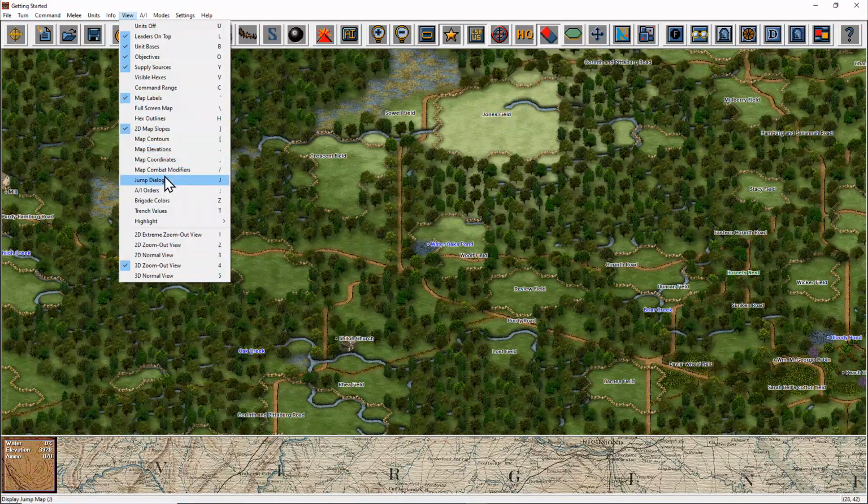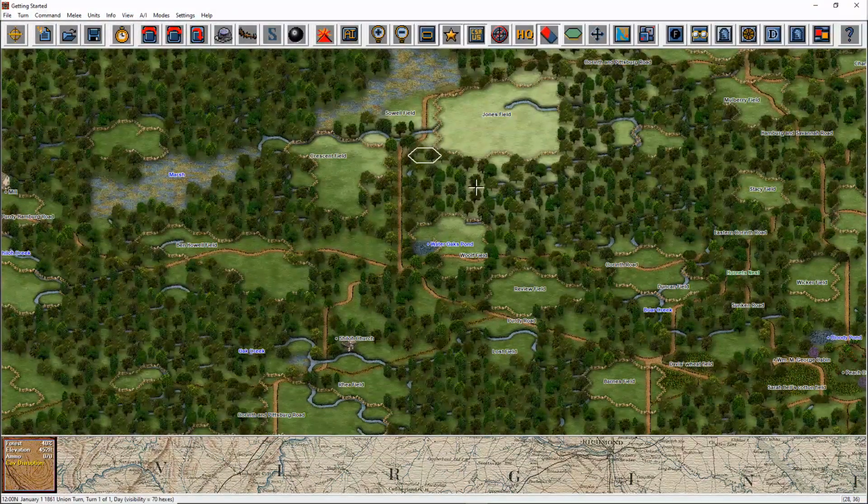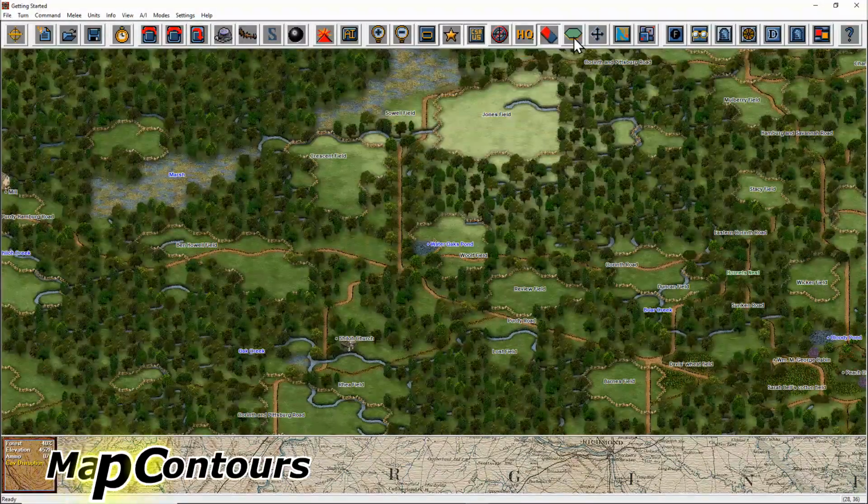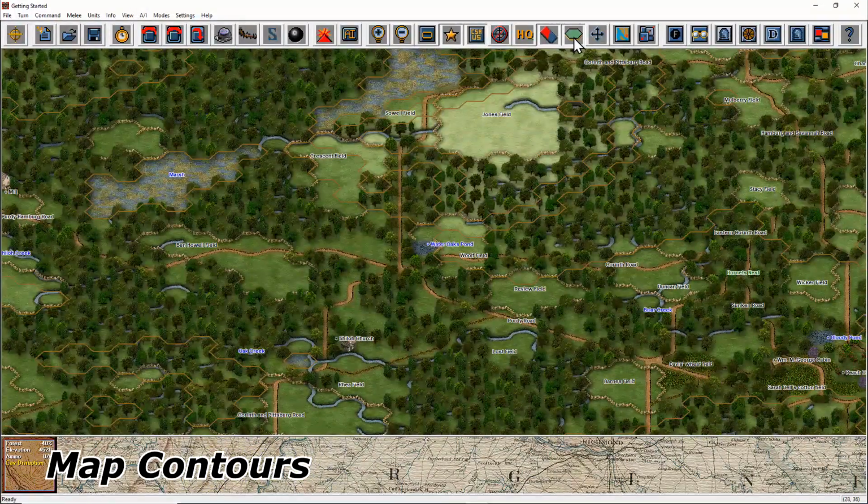Looking at the map, it can be difficult to make out elevation changes, so this tool highlights the contour lines for you. You can now easily see where ridges and hills exist across the map. I will click on this a few times here, and you will see the different contour lines light up and then turn back off. Let's leave both the labels and the contour lines on for the moment.